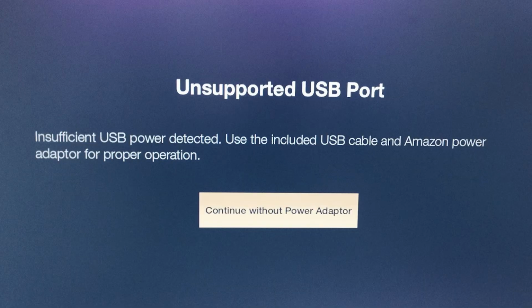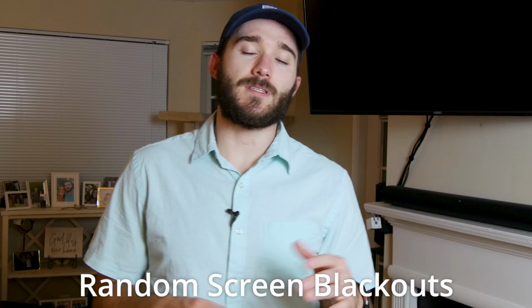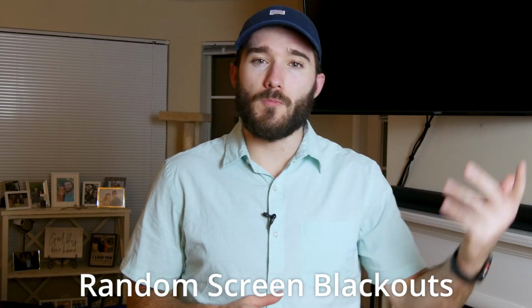The first thing is you can receive a low power message, basically saying that your Fire TV Stick doesn't have enough power and you need to fix that. The second thing is you can get random blackouts, where all of a sudden you're watching a TV show or movie, the screen cuts to black, 2 or 3 seconds later, the screen comes back on, and that can be quite frustrating.